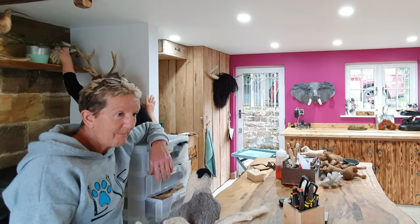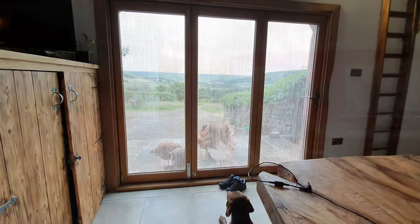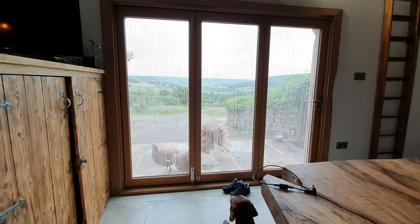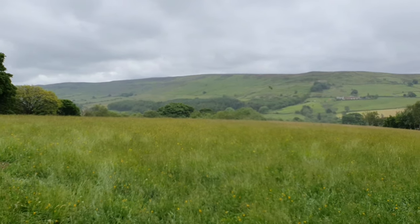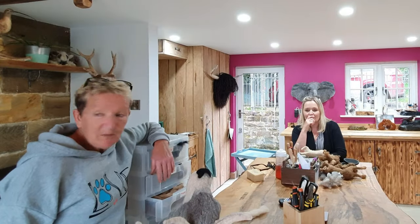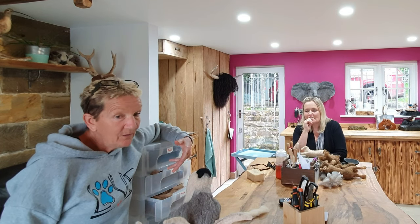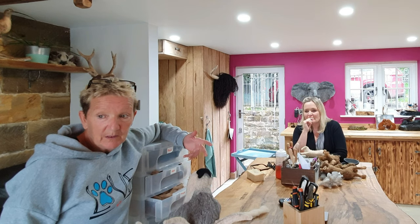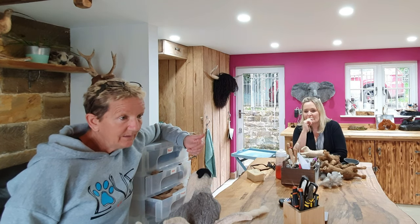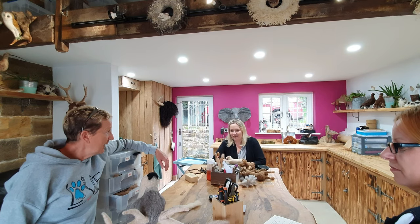How do you get inspired to, I know, it's just the countryside. So this is the view from the workshop and in the fields. Really beautiful, isn't it? We're so lucky. I mean, we've got woodpeckers constantly coming, feeding the babies. All day long, we've got mistle thrush, hare, deer. So a rabbit on the way up. But we see deer nearly every day, don't we? Yeah, we do. We've got owls around.